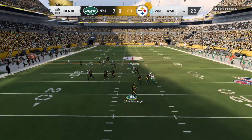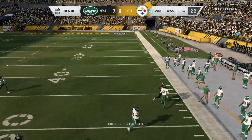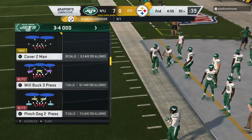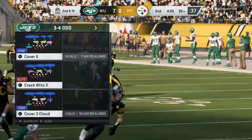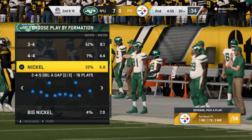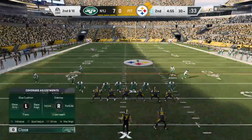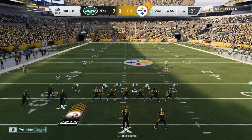From the shotgun, it's Roethlisberger. And he was hit as he threw it there, and it forces it incomplete. And that's one he's got to be happy to have back. There wasn't a hole open in the zone. You'd have to think on early downs like that first down there, need to be a little bit more careful. Yeah, fortunately for him, got a couple more downs to play with.